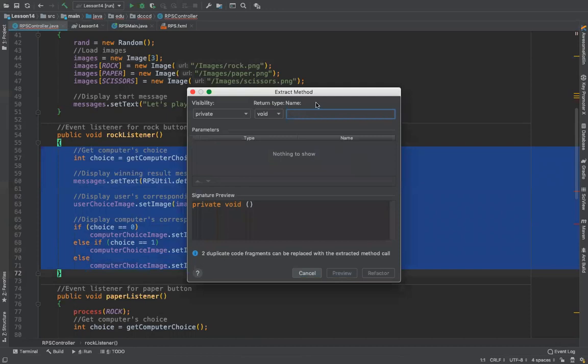We're going to call it process, and pass in an int, and let's just call it user.